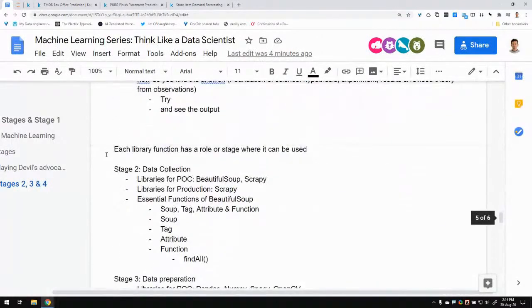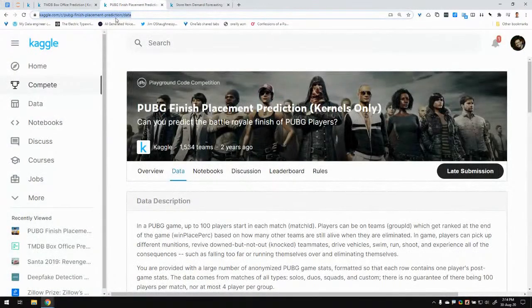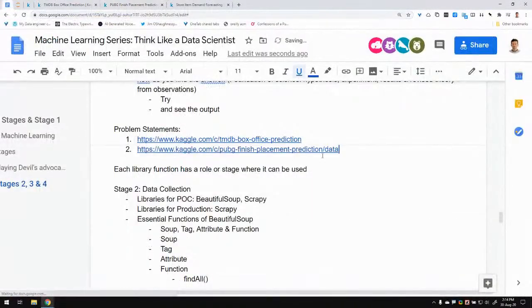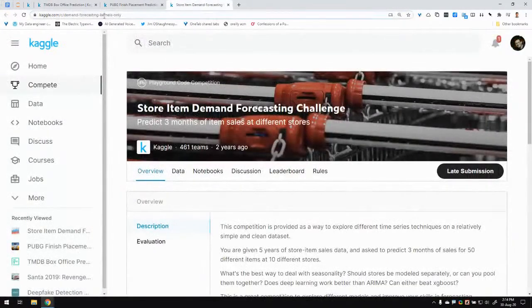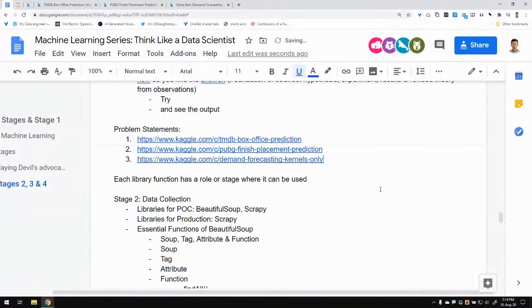So what are the problems which we are going to see? Problem statements. One, either box office movie prediction, whether a movie is going to be popular or not. Two, PUBG, if you are into gaming, who is going to win. Three is demand in a store or something.